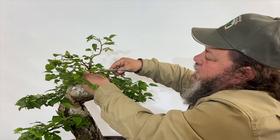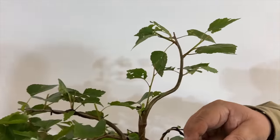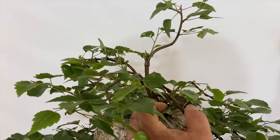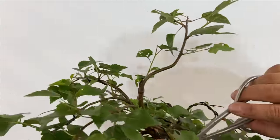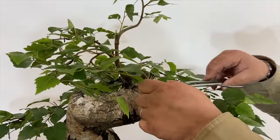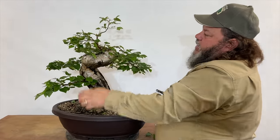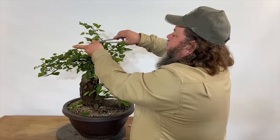It might be that because it has only been on for a few weeks, the branches will spring back a bit - and if they do, we'll have to just rewire it again. But it's better to do that than to leave this on. You can see here, this is the bit where it's probably cut in the most. Can you see there's a tiny scar here - not even so much of a scar, it's more just like a light bruise on the bark. But it does mean that now's a good time to take this wire off so we don't get a real deep wire scar on this pale cinnamon-coloured bark of the birch.